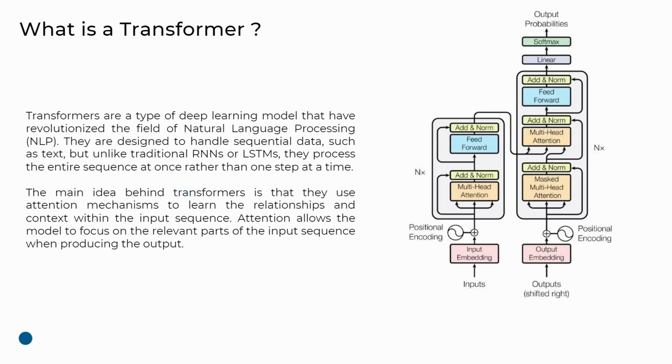A core innovation of the transformer is the self-attention mechanism. It allows the model to give importance to different words in the sentence related to each word. It processes the entire sequence at once, whereas in case of RNN and LSTM we have to go one by one. Like in the sentence "this is a cow", we first feed this, then we feed is, then we feed a cow. Another thing making it different from RNN and LSTM is the attention mechanism, which gives attention to a particular word with respect to the other words present in the sentence.